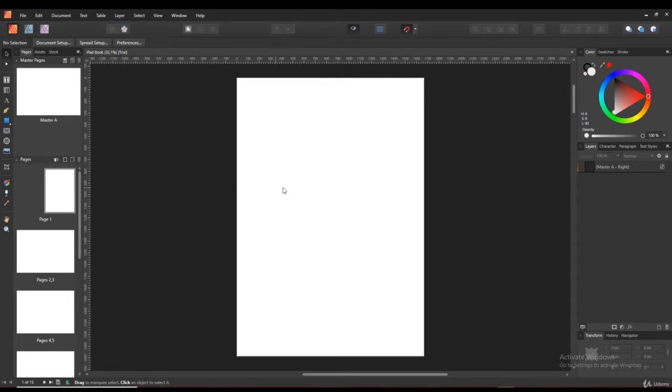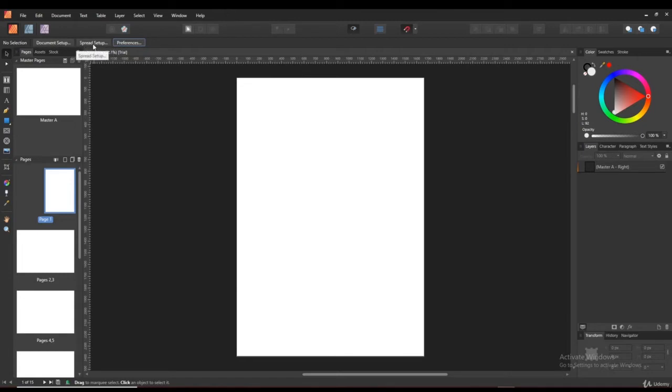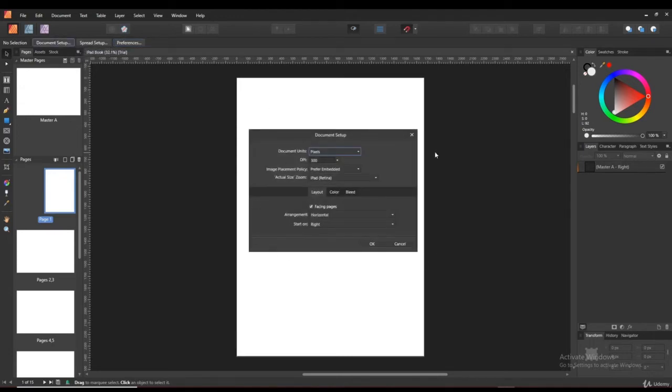For example, if you want to change the document size, the page size, for example, you want the top page to be different, all you need to do is go and see this context menu right here. As you know, we said that whatever tool you selected, it will change accordingly. If you have the normal selection tool and you have nothing selected, then it will be this one right here. Preferences will open the document settings. Spread setup will open the spread settings that we're going to do right now, and the document setup will change the entire document's settings. This is basically the same thing that we did in the beginning, in the creation of a document. You can change whatever things you don't want anymore from right here.